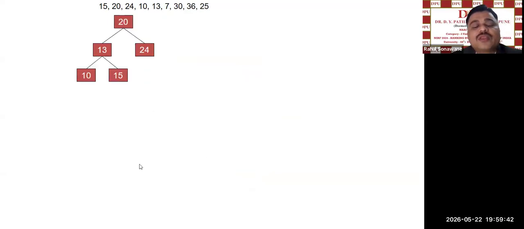Now moving forward, the next value to be inserted is 7. So 7 is less than 10, so 7 will be the left of 10. Now because of this, what is the balance factor? 0, 1, 0, 2 minus 1. Yes, this is 0 actually. So 2 minus 1, 1, 1, 2, 3. This is the height of the left subtree. So 3 minus 1 is actually 2. So the tree is unbalanced. Now we have to perform the right rotation.